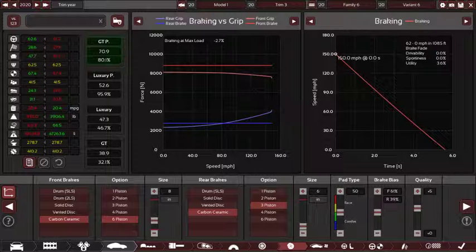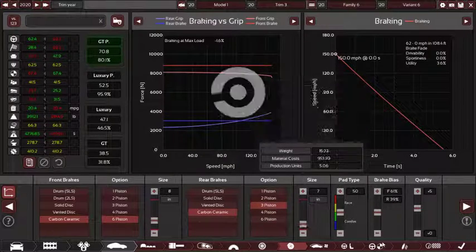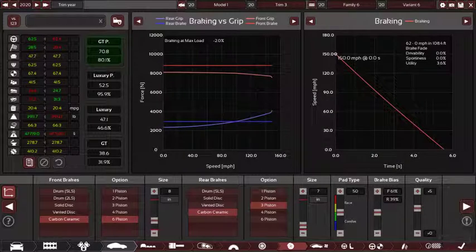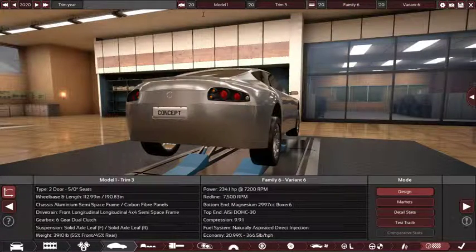Wow, that was easier than I thought it would be. Just for the sake of it, we'll also increase the size of this. Actually, hold on, we'll give it 4-piston. Never mind. 4-piston's a bad idea. Alright, hold on. There we go. That's better. Alright! That's good! Alright, compass! And it's going to be called the Spirit.